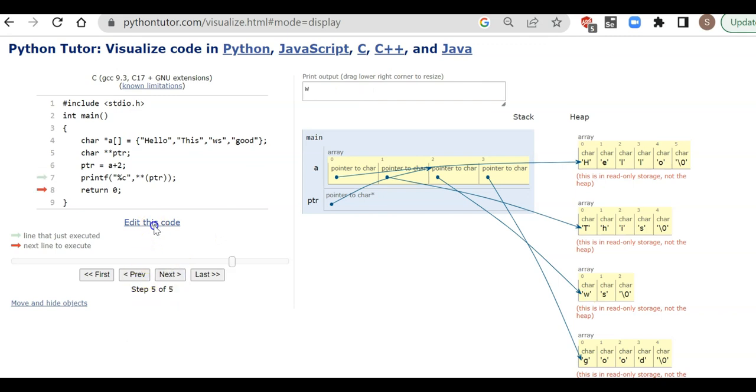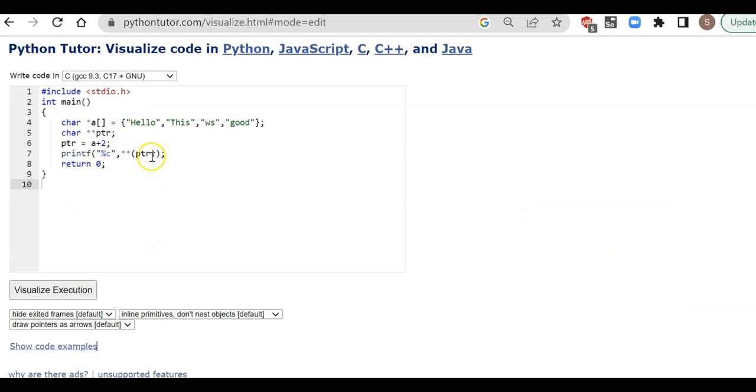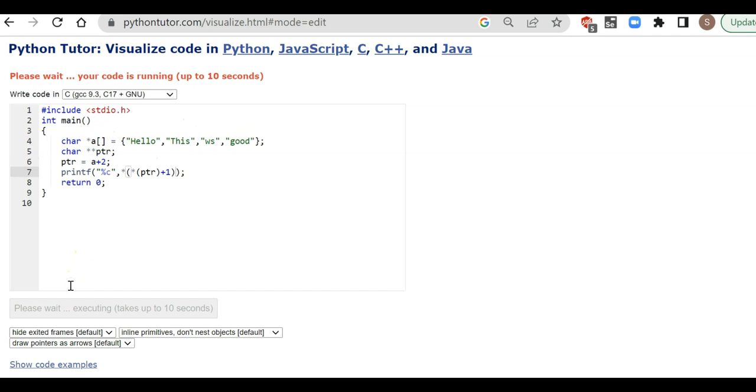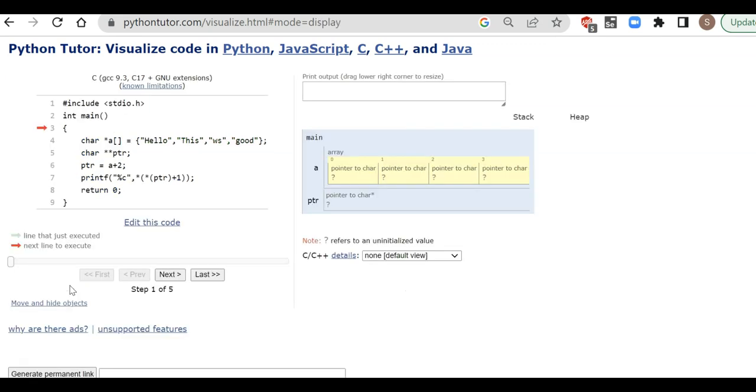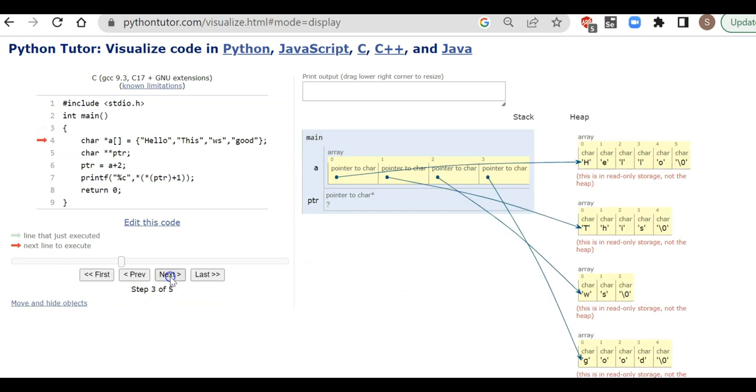So if at all you had star PTR, let's do this, right? So I'll do a second reference. I'm going to do a plus 1, not the first reference. So this will be interesting, right? So let's do this visualization again. So I'm doing the dereference of the second element. So the first part, there is no change here. Now if you look at it, this pointer is pointing here to this location, right? And the first dereference would give you this WS. Then we are making it incremented by 1. So it points to S. And now if you print the value, it prints S.